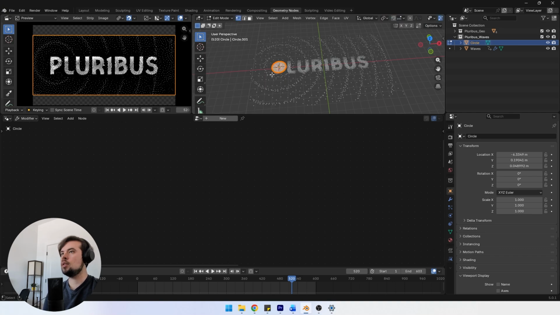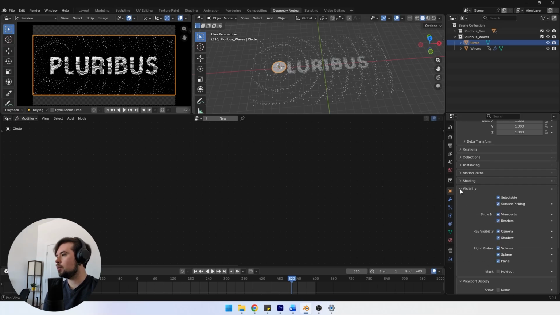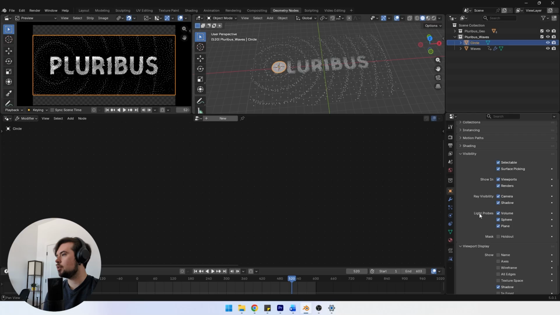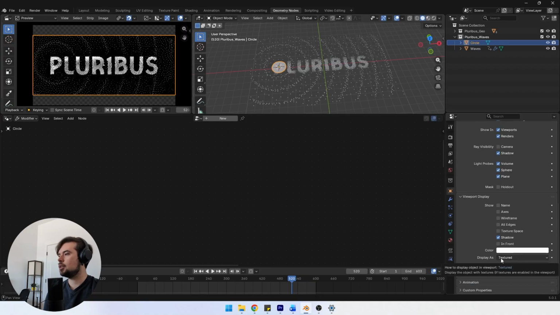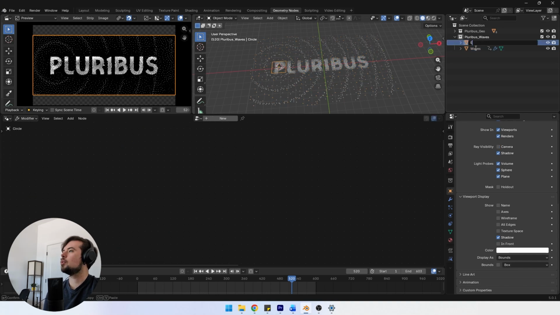Now let's fill the face and go to the object's visibility and turn off the camera ray visibility because it's just a mask. We don't want to directly see it. And let's change the display to bounds and go back to our waves and select the circle, but let's rename the circle to effector size.